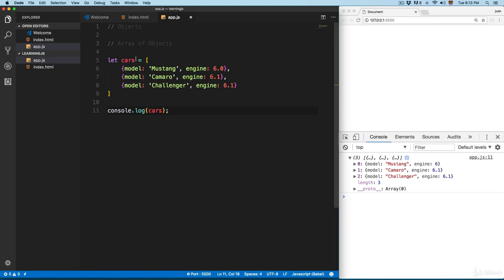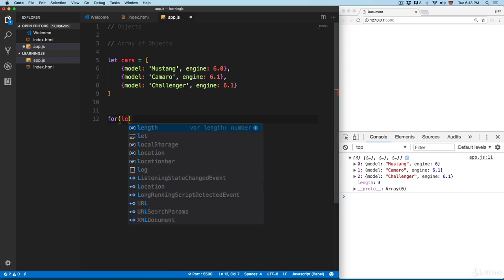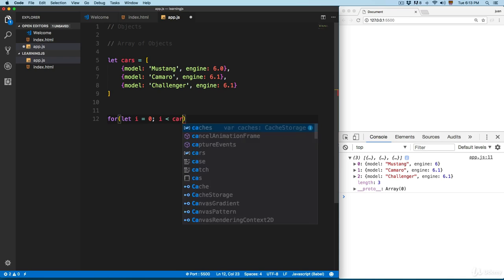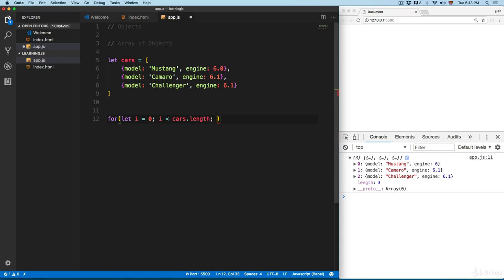So how you can loop through this array of objects, you can add something like this, and I'm going to add for, and of course we're going to cover for in upcoming videos, but I'm going to show you something. Let e equal 0. This is going to be the initialization of the for loop. Then we're going to loop this cars.length. So we're going to run this only 3 times, and then we're going to increase the value. This is a standard for loop. The for loop is in 3 parts: the initialization, then the condition, and then the increment.